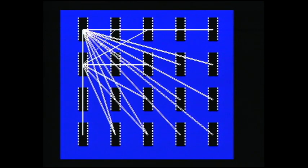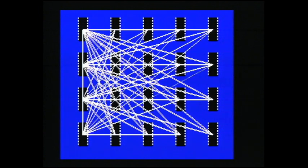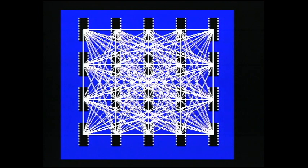But there are some fundamental problems with this approach. Probably the single most important one is communication. How do we get a machine designed in such a way that these different processors can talk to each other all at the same time and effectively and coordinate their execution of all these different pieces of the problem? That's the single hardest problem. Connecting even a few processors together so that they can all talk to each other soon becomes unmanageable.